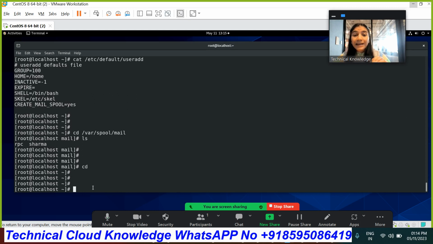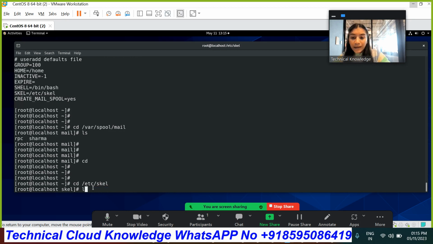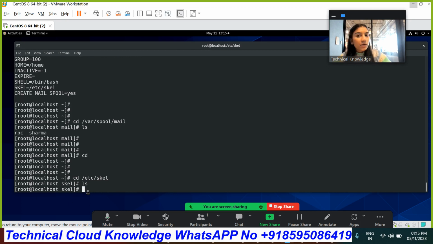Now let's come to our next and last file, which is skel. We need to come under this directory. This is a directory, not a file. Do ls. Right now nothing is available under skel. Suppose I am copy pasting a file called password in this skel directory.